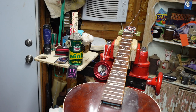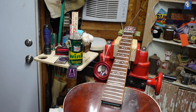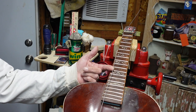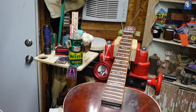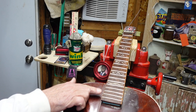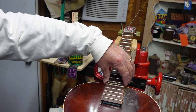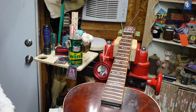All right, guys, let's jump ahead. I wasn't going to put you through the nightmare that is me dressing frets, but I'm going to give you a few hints here. First off, I have the big string on over here, and I have my bridge ready, and the intonation point set where the floating bridge goes. So, I told you that when we start, we take our fret nippers and get as close as possible. We cut an angle in them that gives us room underneath the fret at the edge for the CA glue to capillary itself on the way in.